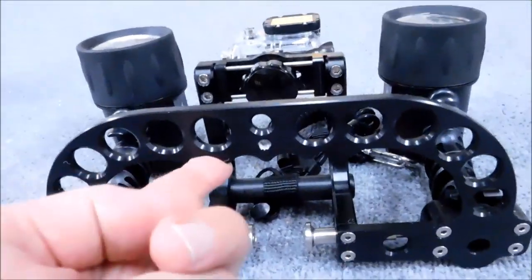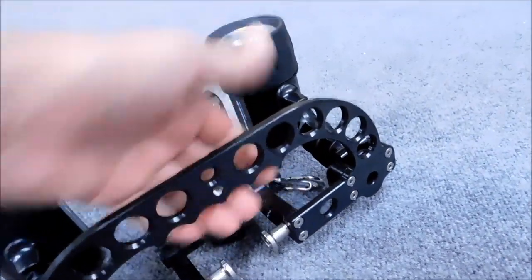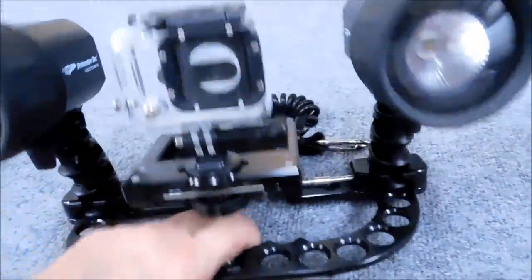It is scalloped under here so you can carry it quite comfortably. It clears your knuckles nice. It's easy to hand to the guy on the dive boat. You can just reach up and give it to him and he knows right where to grab. There's a threaded quarter 20 hole in here, a tripod mount.